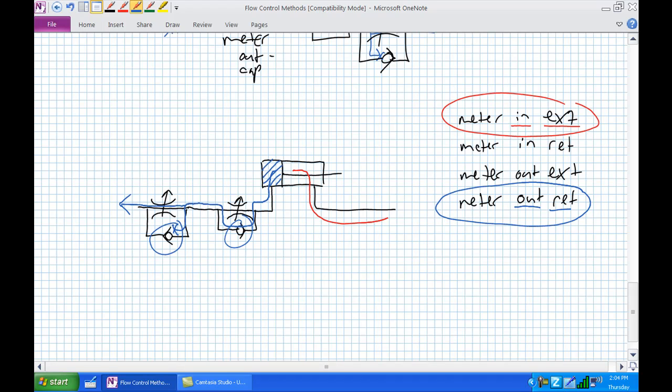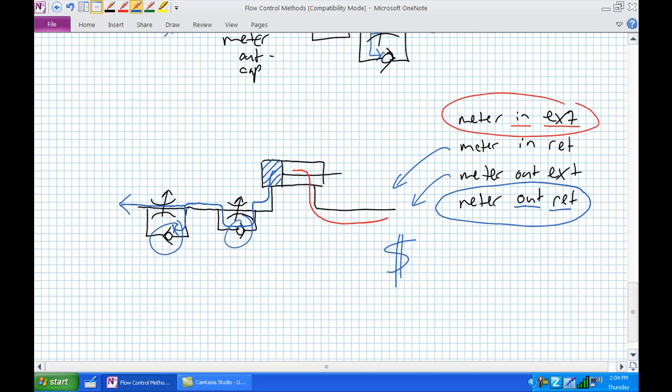On the cap circuit. If I wanted to, I could put a meter in retraction, meter out extension on there. But again, I mean, you're killing yourself there. You're adding more and more components. You're adding more connections, more inefficiencies, and the big one, more money. So think of the easiest way to go ahead and do it. Think of the cheapest way to go ahead and do it. Think of what's critical to the control of your system.